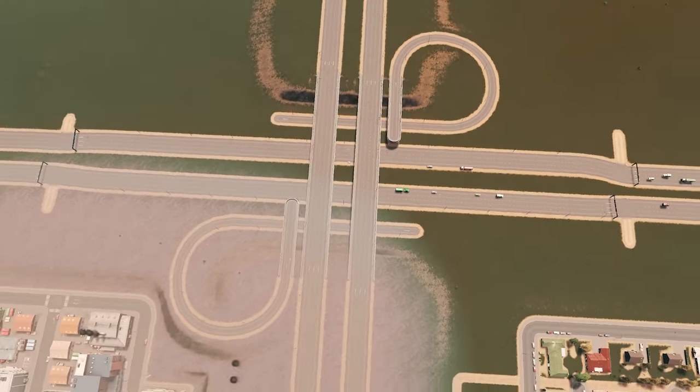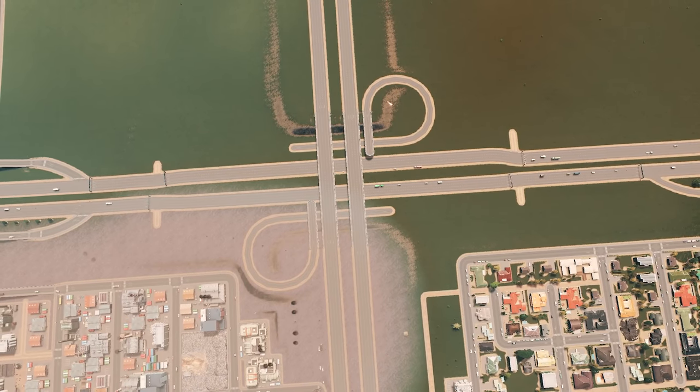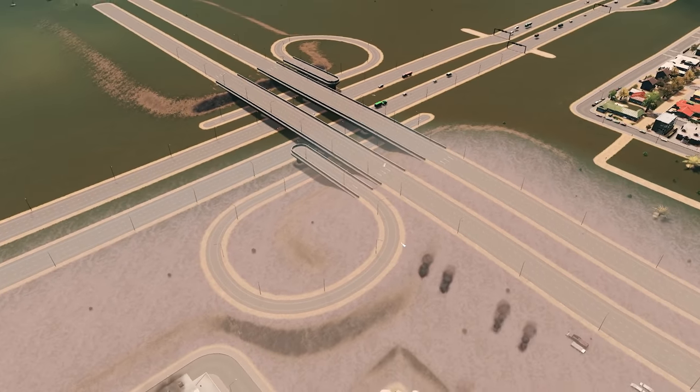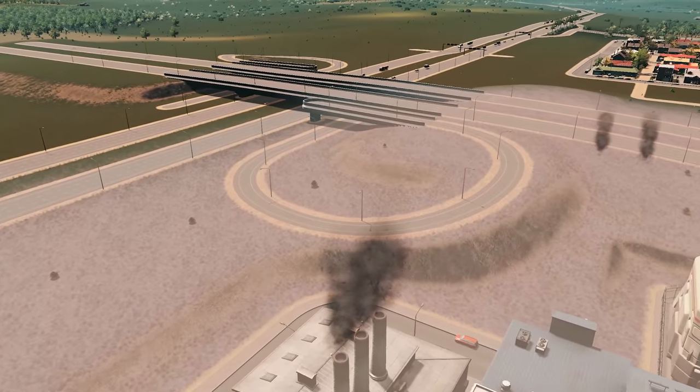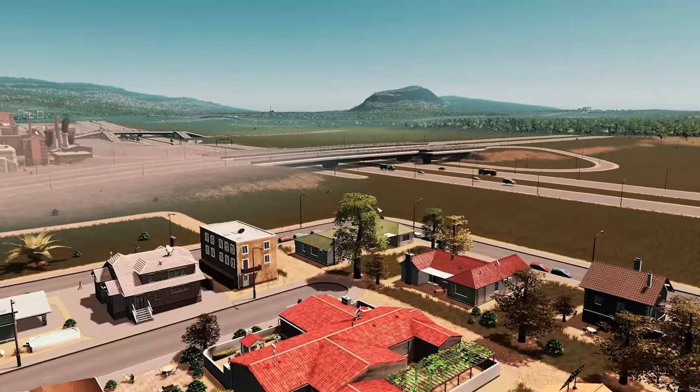And there you go. So using the dirt road frame trick, it's going to help keep everything super amazingly symmetrical, which is really going to appeal to the final visual of the interchange. All right, so there we go.